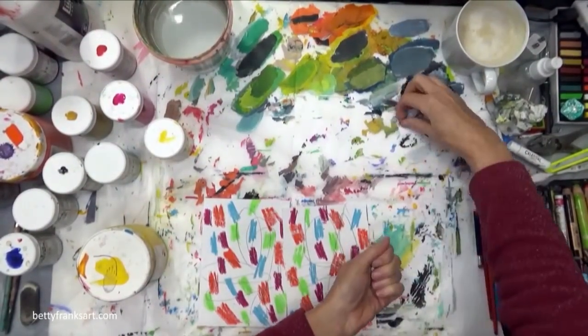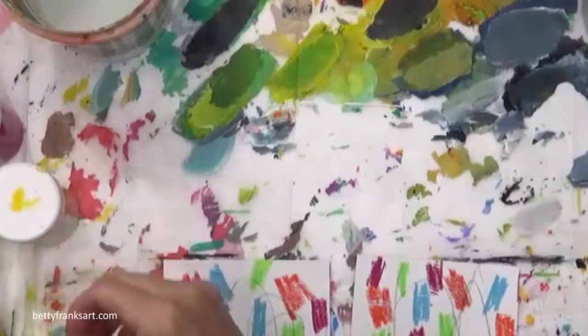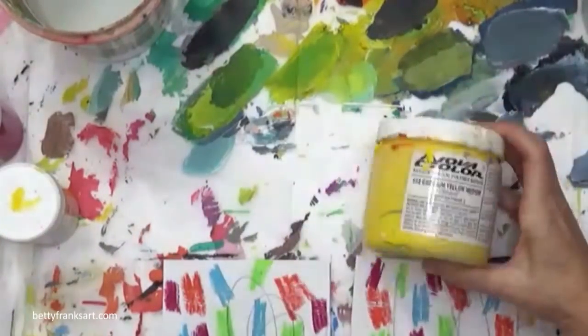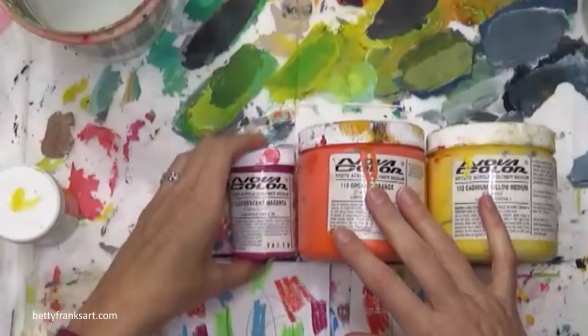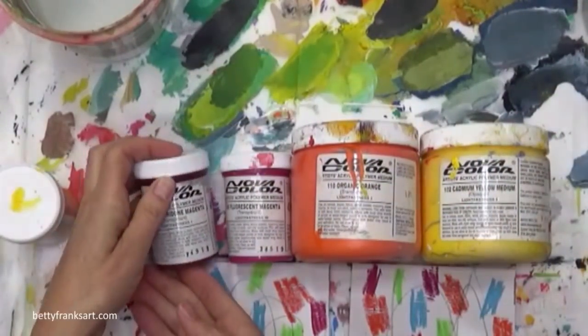I'm working on plastic. It's 4 mil, the number 4 mil. And when the paint dries, I like to peel it back. Here I zoomed in a bit so you can see my color choices.